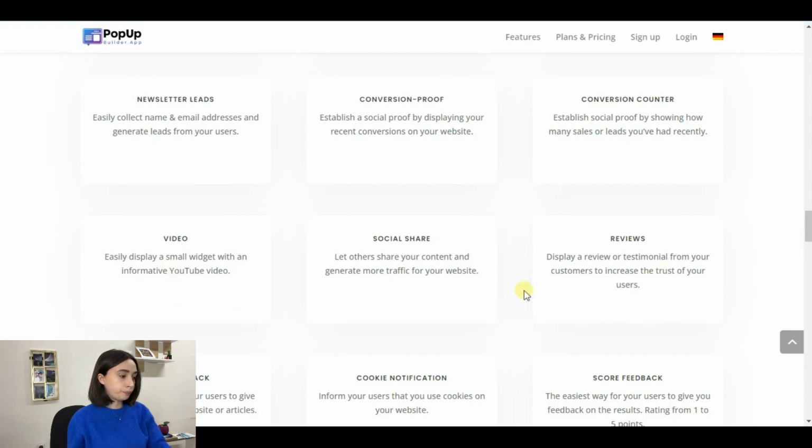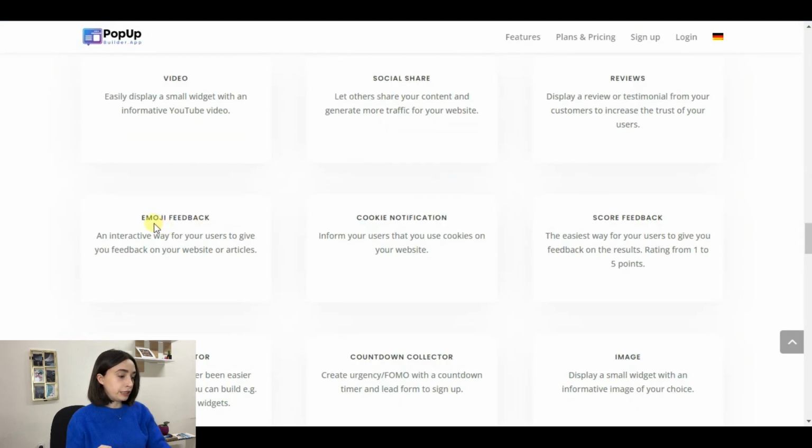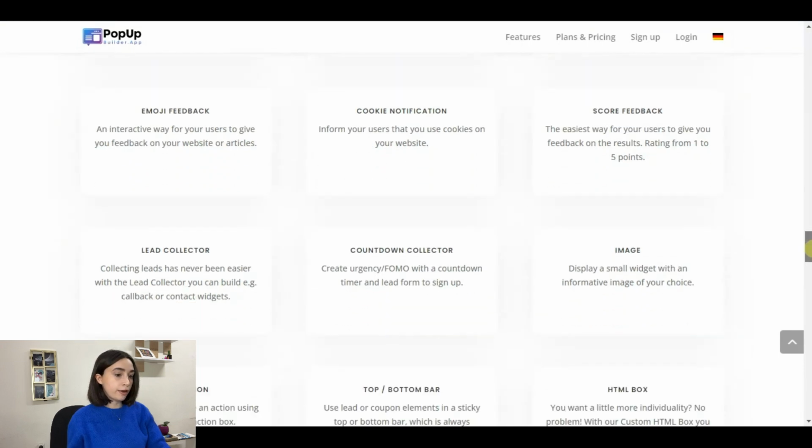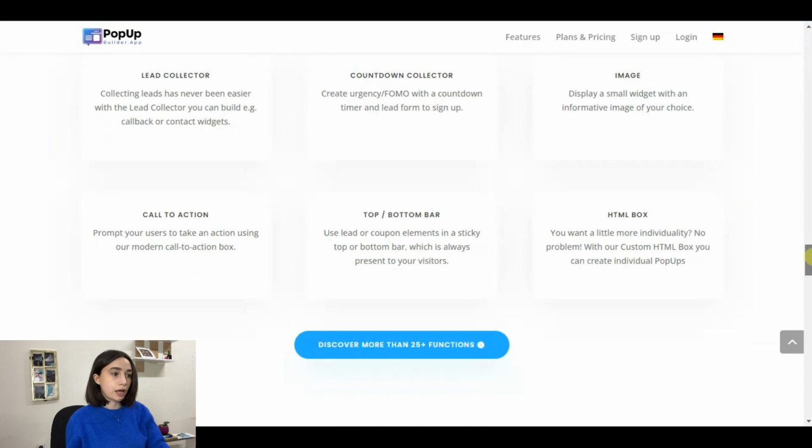And we have the rating pop-up, which is called emoji feedback right here, and the countdowns, which create a sense of urgency, as I have mentioned, and lead collectors, which on every other website give you a box offering you to subscribe and get daily content. The rest of it you can explore by yourself depending on your needs.